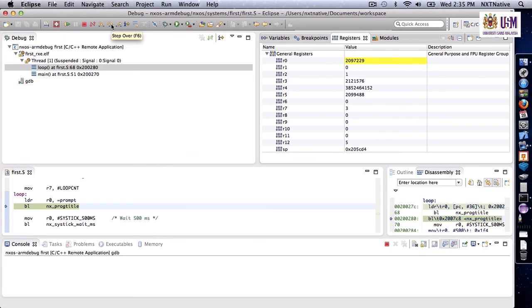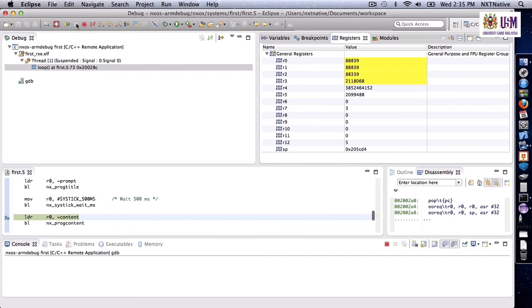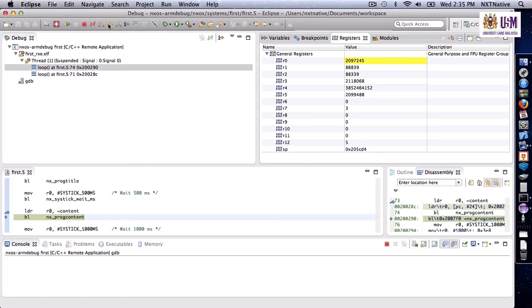We can continue, resume, or else step, and resume execution allows us to continue until the breakpoint. We need to pause the program again to see where it has stopped. It shows that we have stopped at the next breakpoint that we defined, and again we can resume, or use other instructions to step over or step into the subroutine.